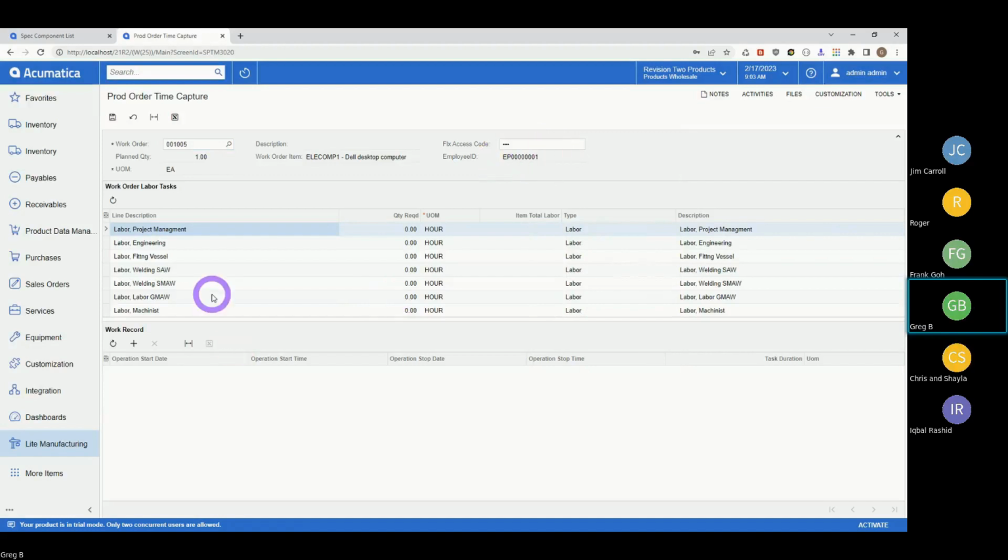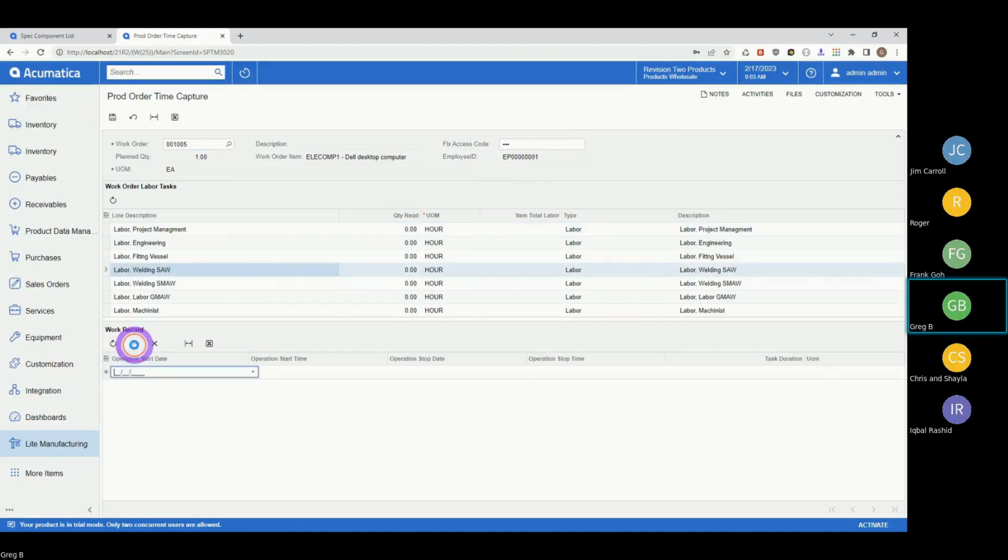I'm going to put the time in. And now I can pick on here and I can say, how much time did I spend? And I can go in here and I can say, okay, I spent 0.5 of an hour. And what it'll do is you'll notice here it's actually accumulating the time. So it's accumulating my time and the time of everybody else for the labor step that I'm on.